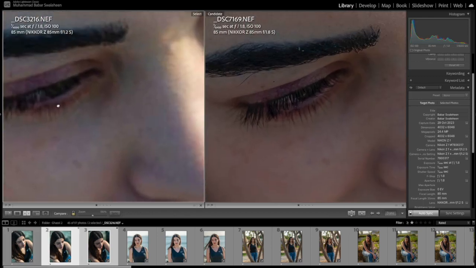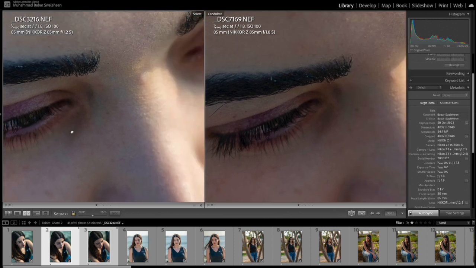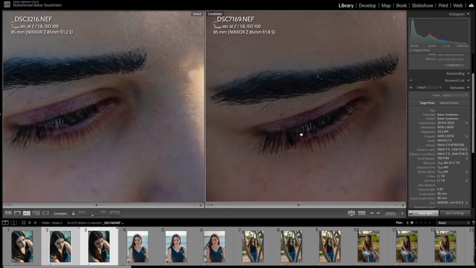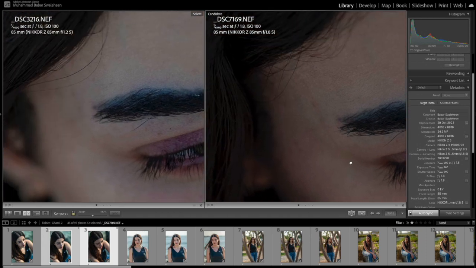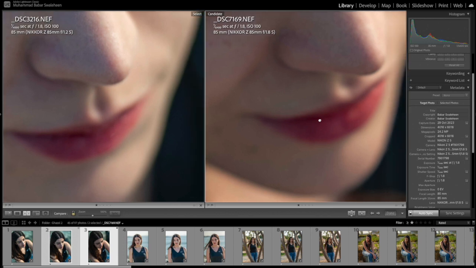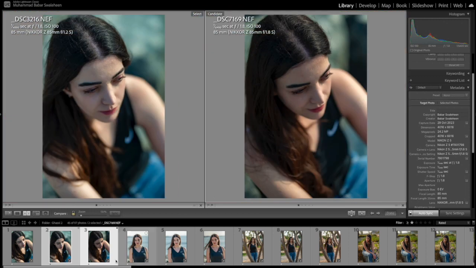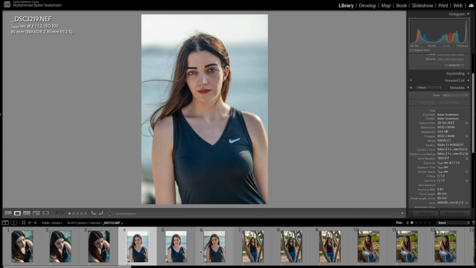now you will see 85 1.2 at 1.8 on the left hand side, and on the right hand side 85 1.8 at 1.8. Both lenses are equally sharp, identically sharp, literally identically sharp. But the bokeh on the 1.2 at 1.8 is more, as you saw earlier in the sample shots that I took of the various roads and mosque. So that's what it is. So another sample shot.